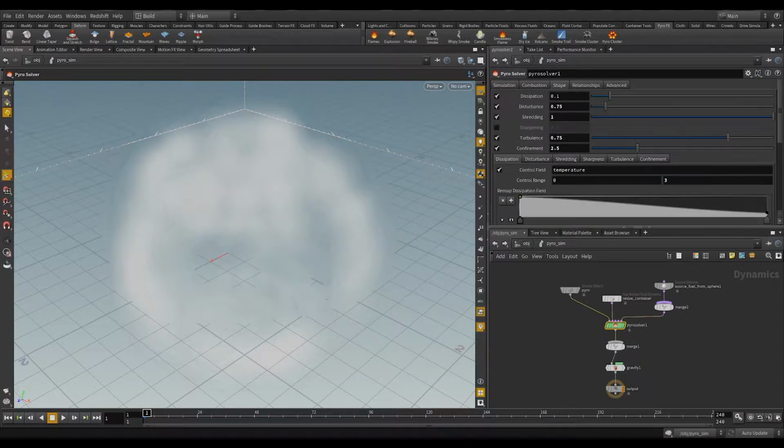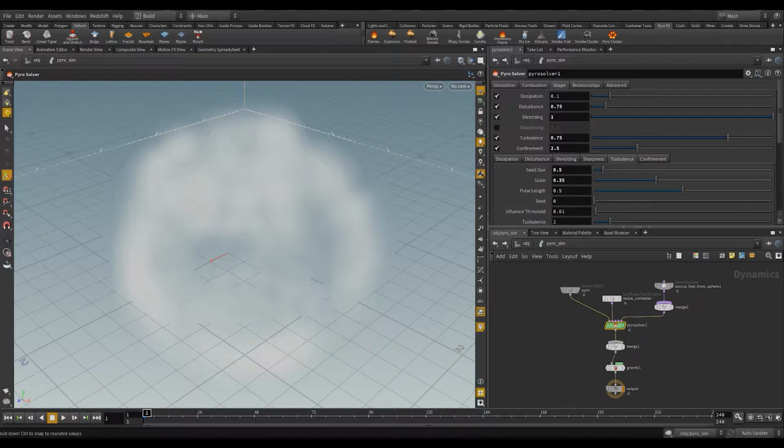Everything else you can just mess around with yourself. Just decide whatever settings you want. You can follow mine if you want. But yeah, they're just basic effects that are going to change how the explosion looks. They don't really matter that much.